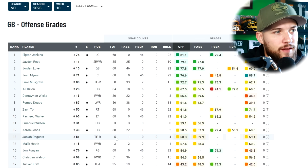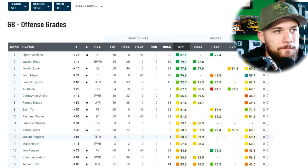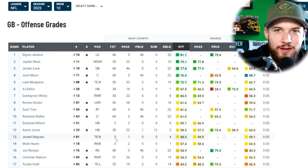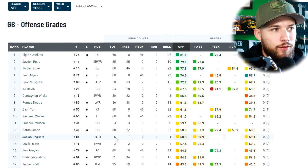which is a little unfortunate because I feel like if you put him on like the 49ers, they could actually utilize him how he should be. And I'm not saying he's a great tight end or he would make it worth that 3rd-round pick, because he probably wouldn't. But I feel like the Packers draft these types of players, and it's always on the Packers that they don't succeed, and then they go to another team and do decently well.